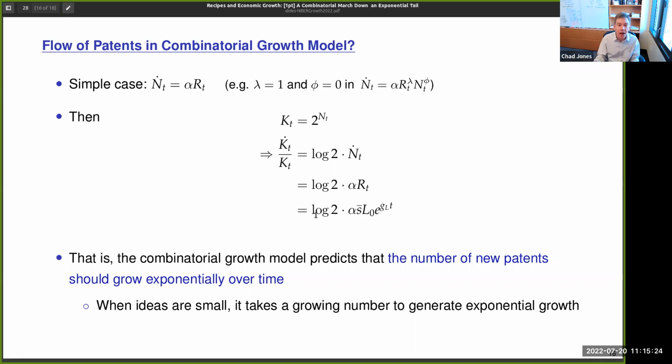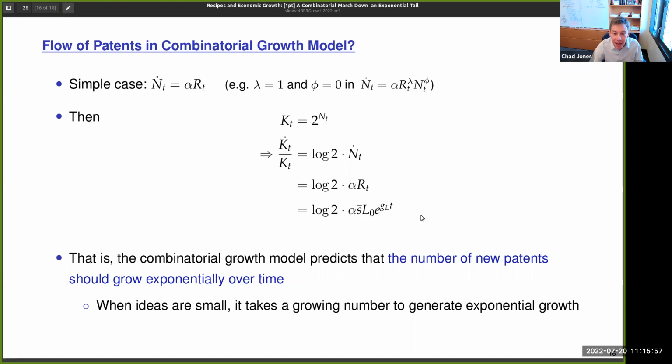In contrast, in the combinatorial model, new ideas are really small, right? Think about you're drawing from a normal distribution and you need a standard normal, and you need to exceed the number 10, right? It's incredibly hard to do it. That's why you need combinatorial growth in the number of draws. But even conditional on getting something that's above 10, it's probably 10.0001. If you want 2% growth in the max, you need a lot of ideas to exceed the frontier. In fact, if ideas are small, you need the number of ideas exceeding the previous frontier to grow exponentially.